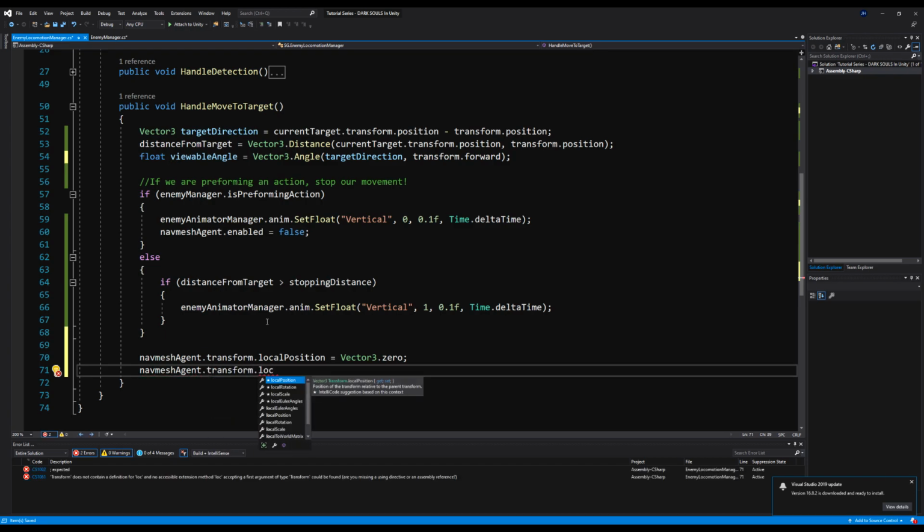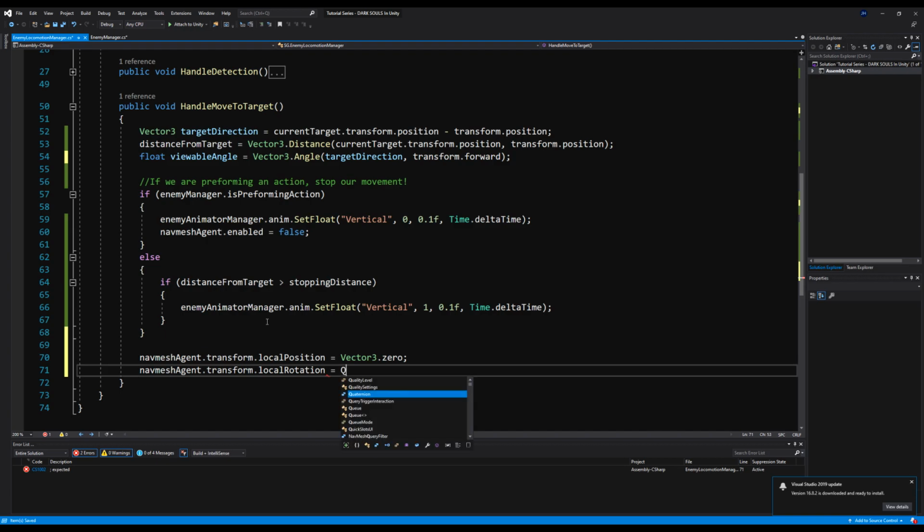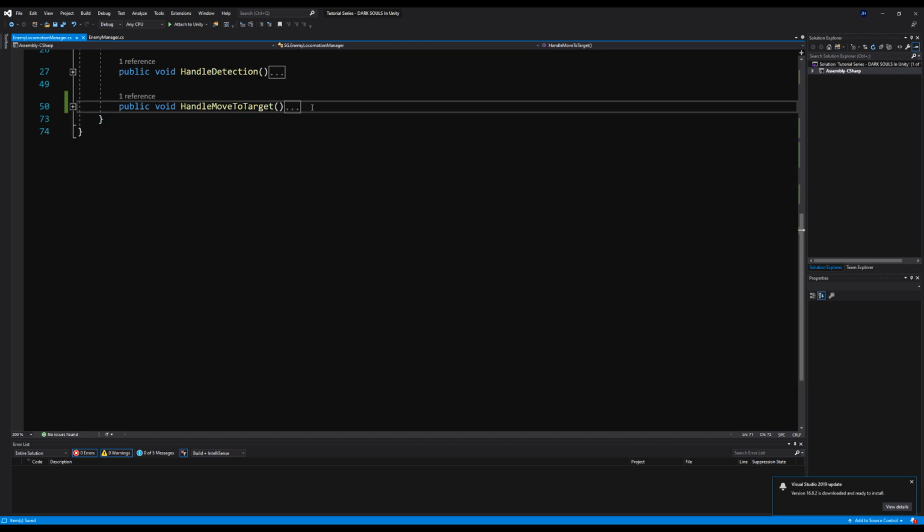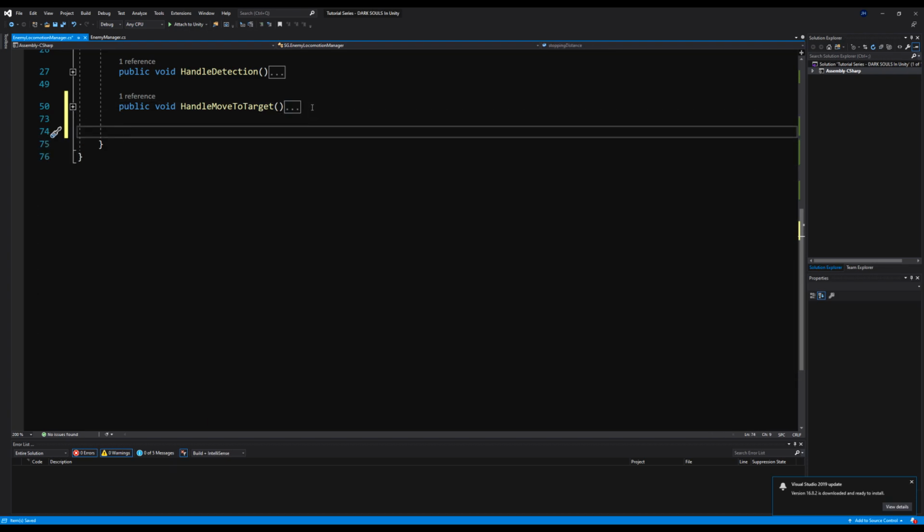And you're thinking, Sebastian, why are you doing that? Isn't that kind of counterintuitive? Well, you'll see why momentarily, because we're actually going to handle our rotation two different ways too. It'll be like a hybrid system. So I'm going to say private void handle rotate towards targets, or handle rotation. Yeah, handle rotate towards targets is fine.